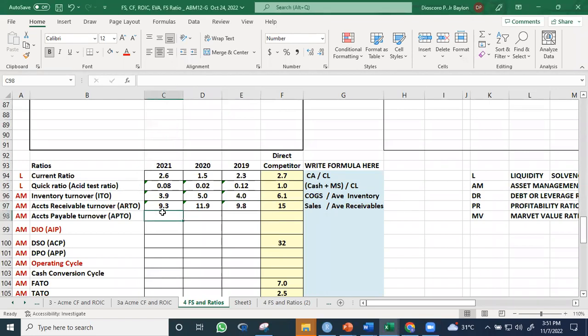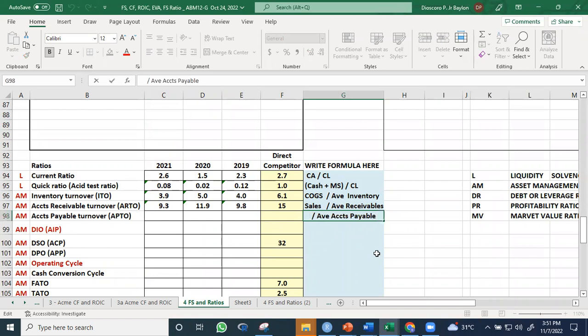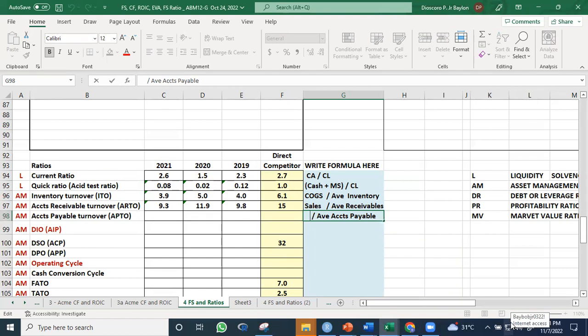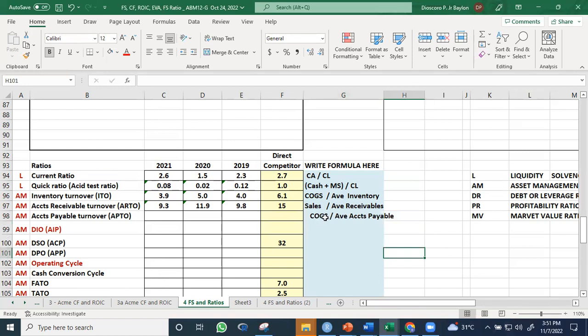Up to naman. Up to. Ano yung up to? So as you know already, ang denominator will be average payables, accounts payable. Right, average accounts payable. And then, what's the numerator? Kung sana may purchases, yung actual account, then pwede nating gamitin yon. But in the absence of any information about the purchases, we're going to use the cost of goods sold. Okay? Cost of goods sold ang gagamitin natin.